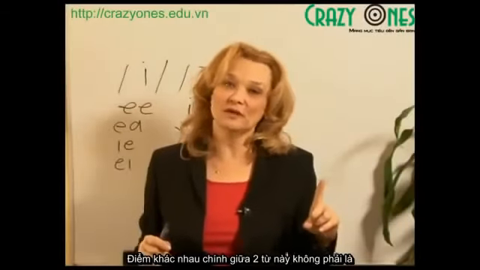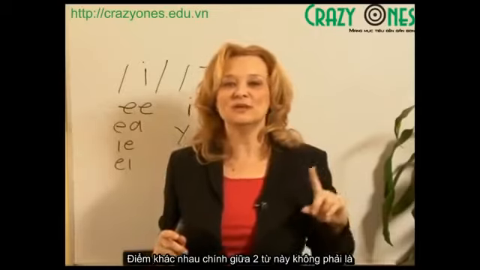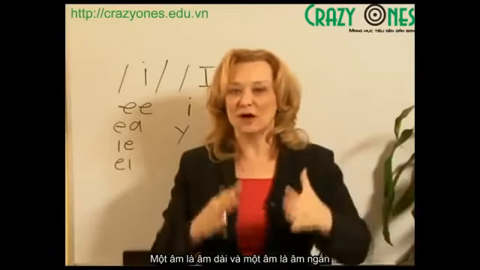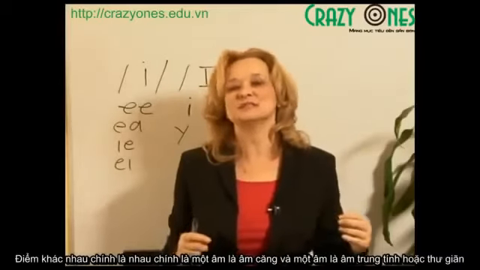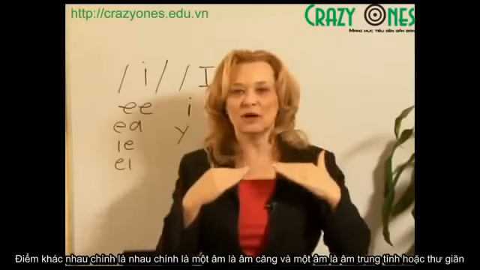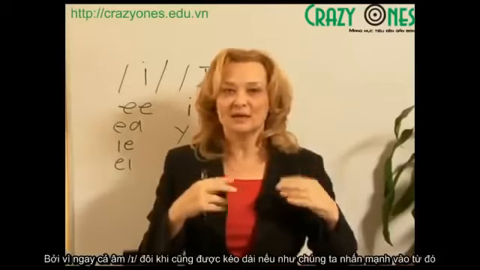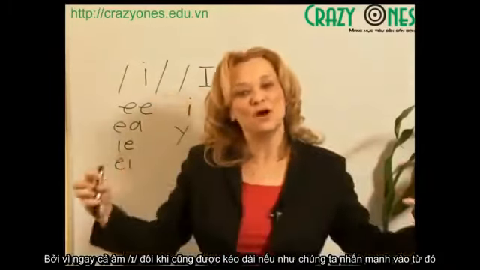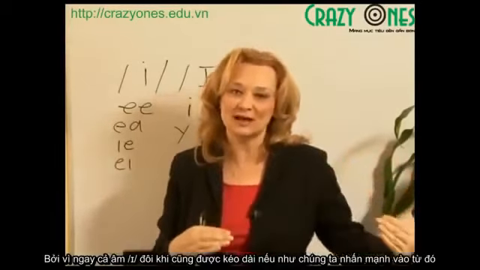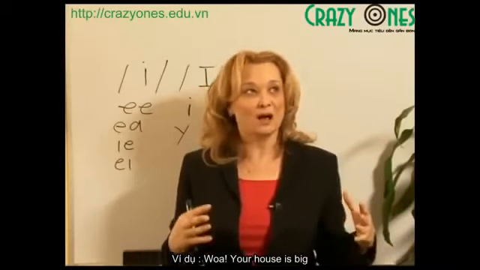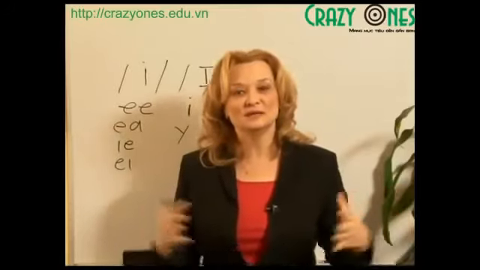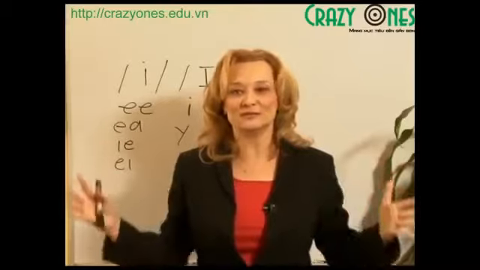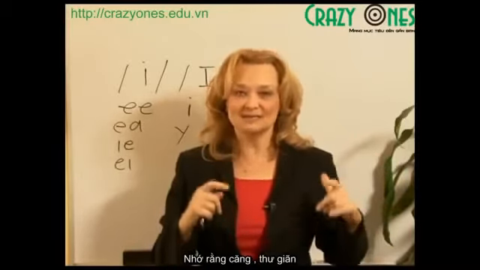Remember one more important thing. The main difference between these two vowels isn't that one vowel is long and one vowel is short. The main difference is that one vowel is tense and one vowel is neutral or relaxed, because even a tense vowel can sometimes be prolonged if the word is stressed. For example, wow, your house is big. So you see, a lot of people wrongly assume that that's the only difference, long and short. Remember, tense and relaxed.